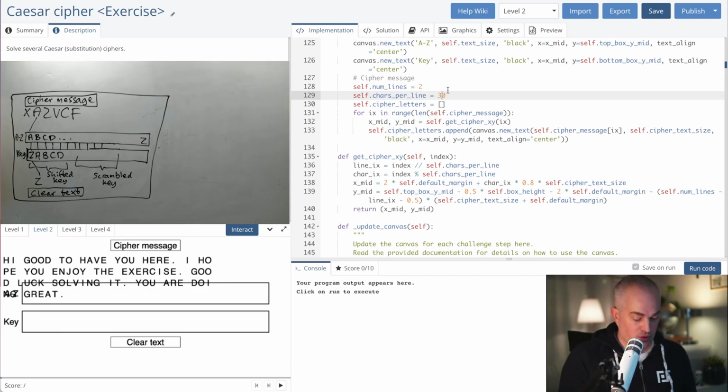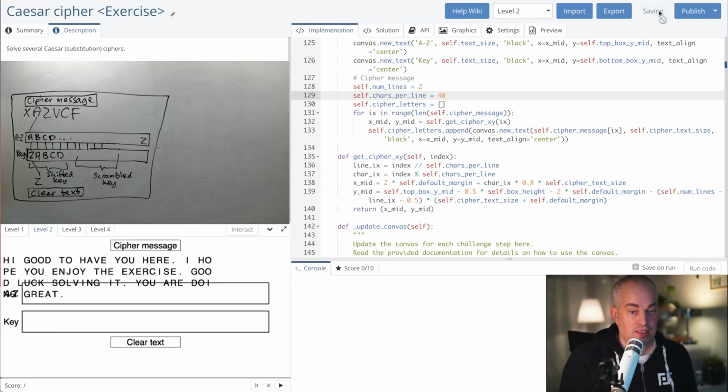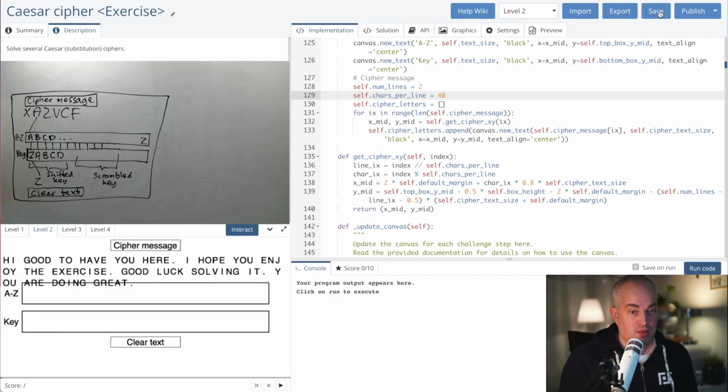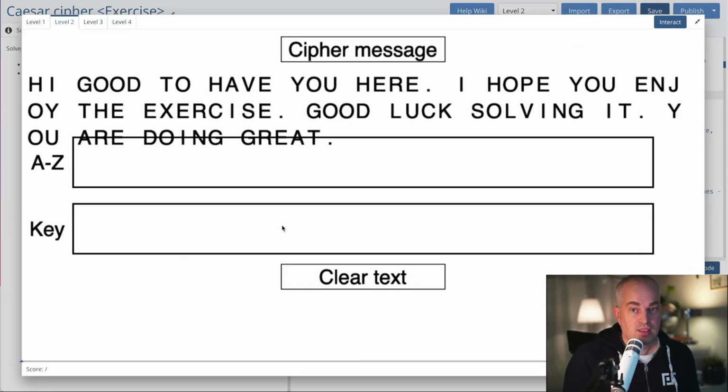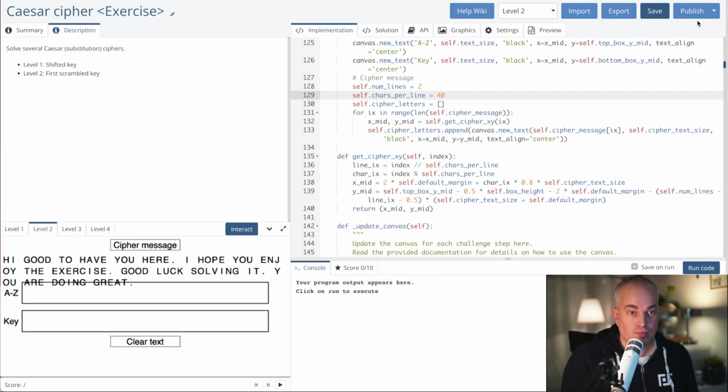Maybe we can have more than 30. We can have maybe 40. Yeah, starting to get there. I think we want to fit maybe 2 lines, it looks like, for this one. But the spacing between the letters is a bit big right now. Still a bit big.